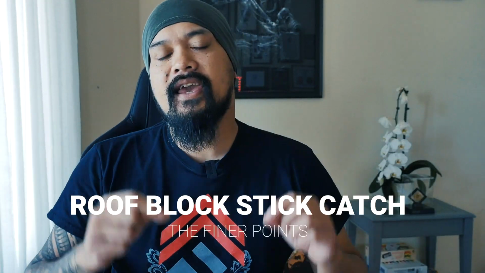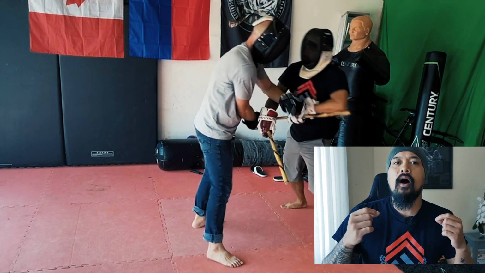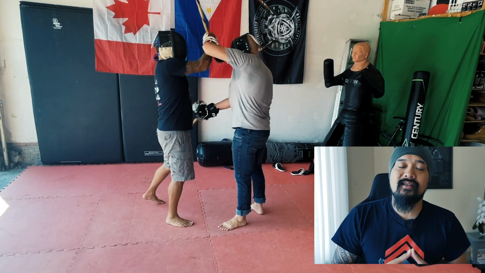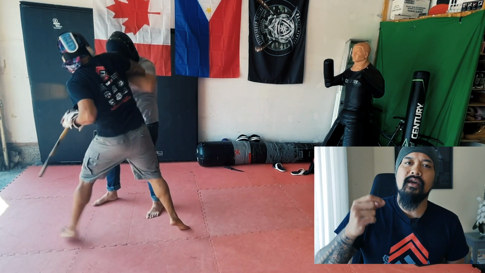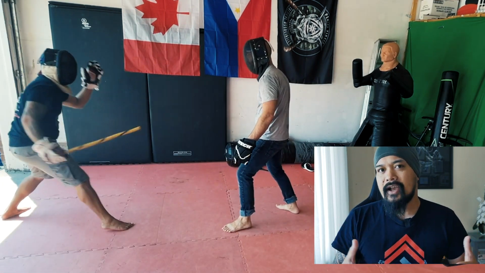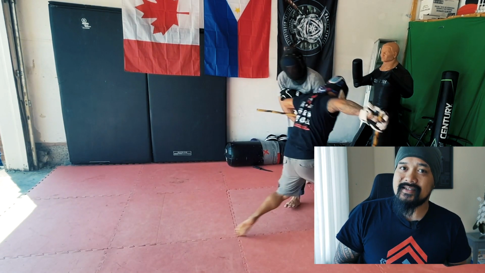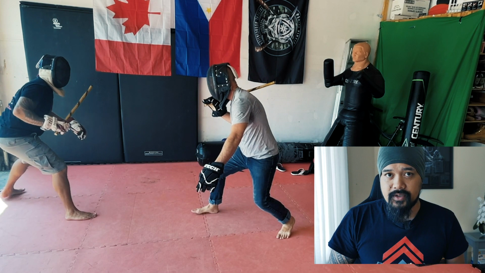Catching the opponent's stick after a roof block is something taught in many FMA systems, and while they do a great job at demonstrating the finer points and the mechanics of this tactic, rarely do we see them pressure tested, and even more rare do we see them in actual live full contact stick matches. And in this episode, I'm going to show you multiple examples of both.